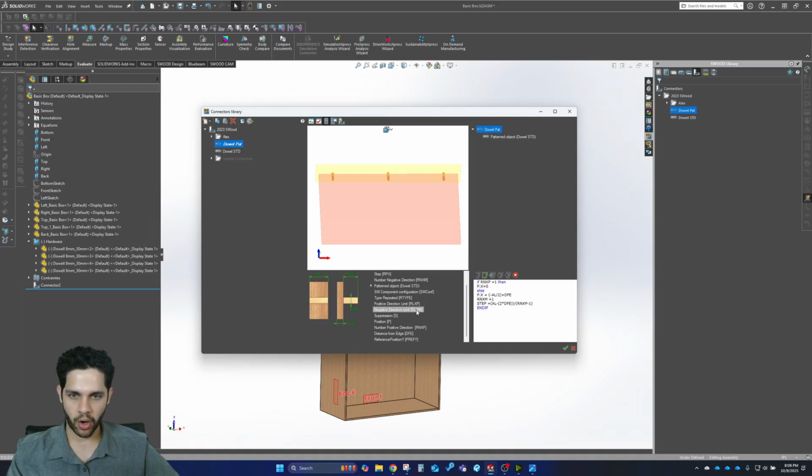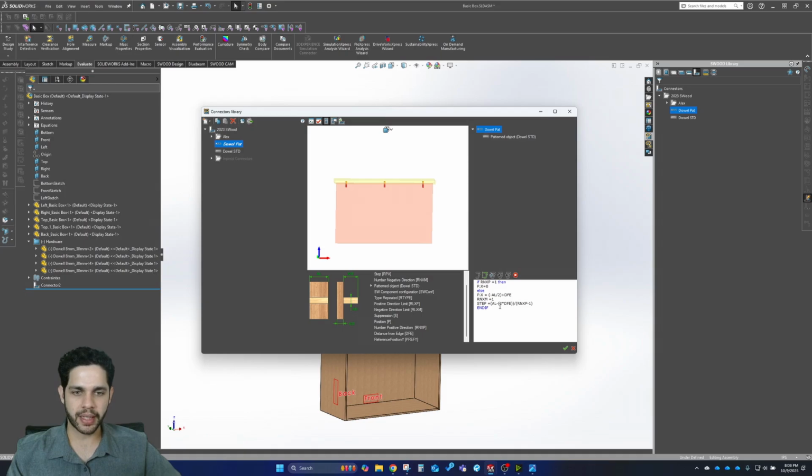RNXM is number in negative direction. We always want that to be 1 for this example, because if we were to change that, it would start sending connectors off the other side of the panel intersection, which we don't want. We want all of our connectors to be where our connections are located, and based on the way that I configured this, we always want that value to be 1.